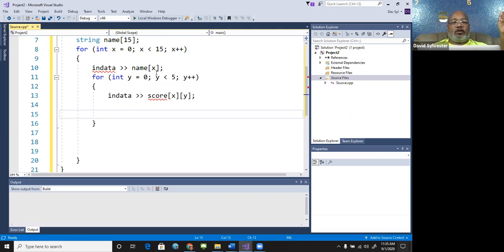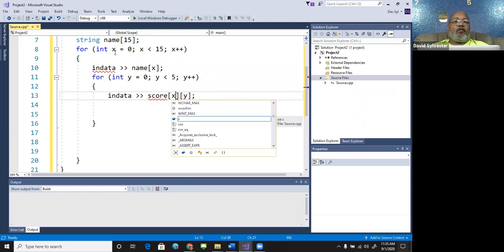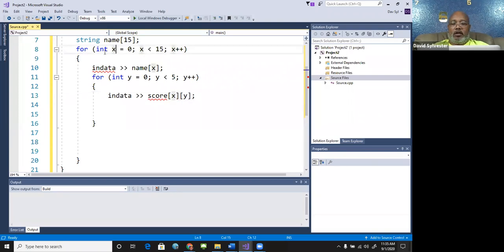What you're going to do is simply reverse this. No, not here. That stays the same. You're going to reverse this, going from Y to X. You understand? So you're going to take your inner loop and make it your outer loop, and your outer loop and make it your inner loop.